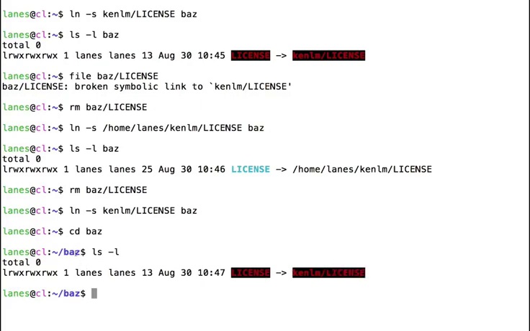No, there's not. We just ran ls from within baz, and there is no kenlm subdirectory. The broken link is looking for something that doesn't exist. That's why it's broken. We can confirm this by using readlink to determine the absolute path that the symbolic link is attempting to point to.